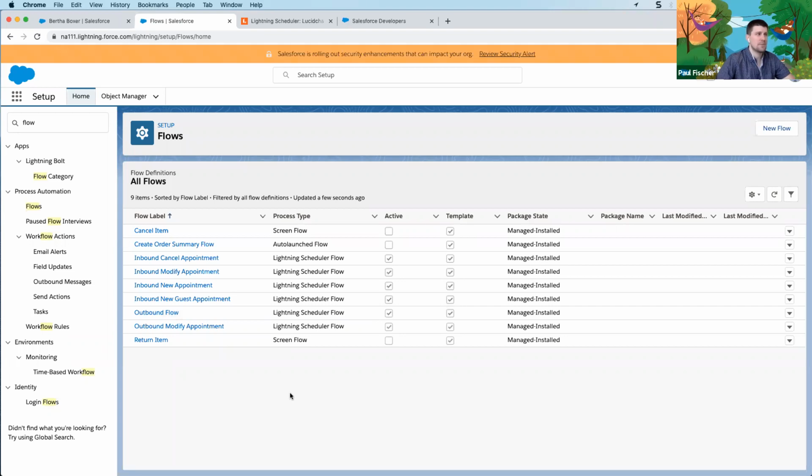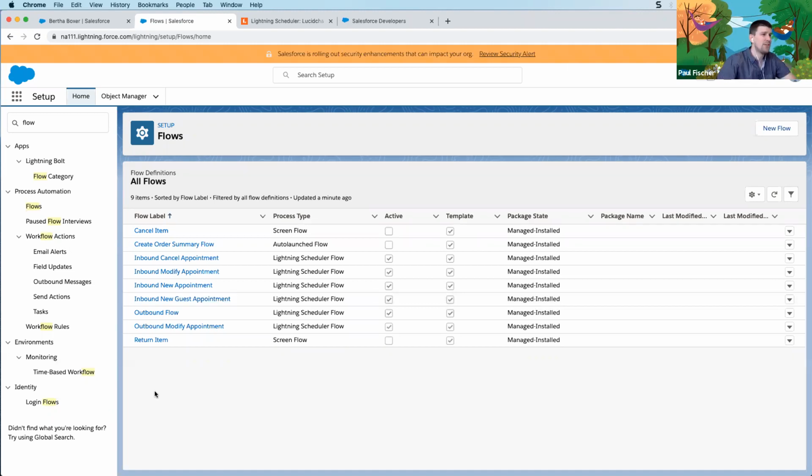Inbound is typically the client scheduling; it's a self-service model, the client scheduling the appointment for themselves based on a convenient appointment time for them. In our Community Cloud example, we're going to use this one. Our use case will be scheduling on an unauthenticated or public community, and so we'll use this inbound new guest appointment. Guest is referring to the guest profile for the Community Cloud. That's the unauthenticated public profile here.